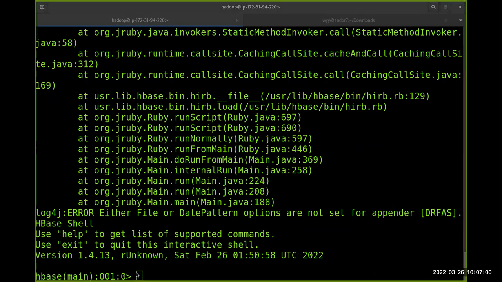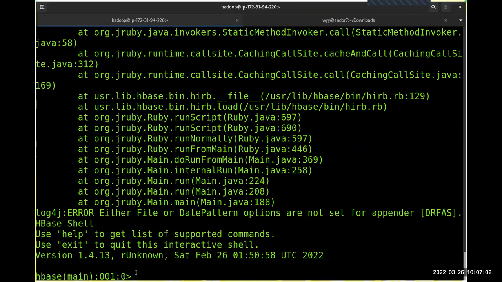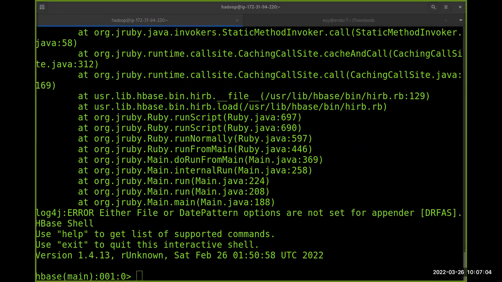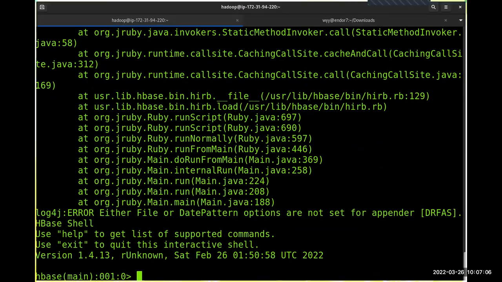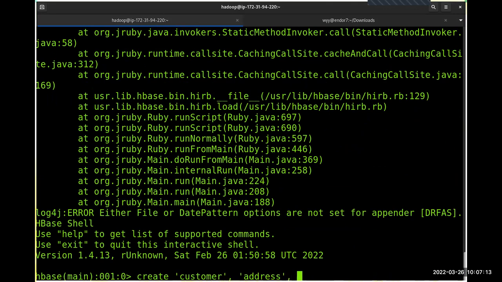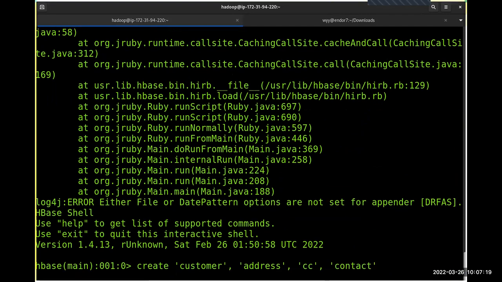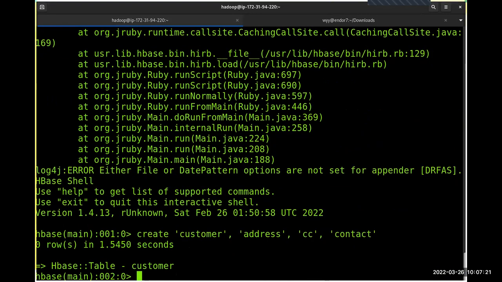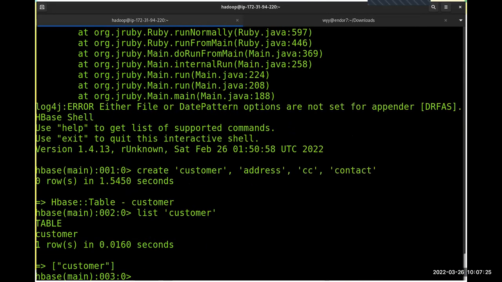I can first, let me create customer address. This I should have done a while ago, but let's see if I can create it now. See, so I have now a table customer.